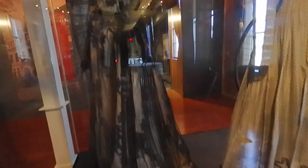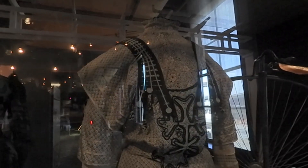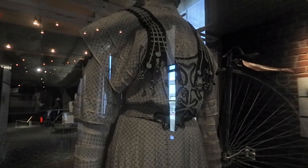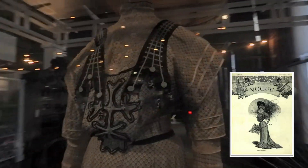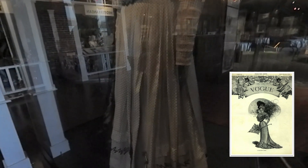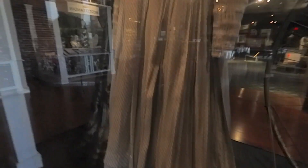Here is the back of that gorgeous evening dress, and just the layers on this are really stunning. Madame Glover was one of the first designers to take telephone or telegraph orders, meaning you could actually telephone in and a seamstress would answer in the studio. You would give her your measurements and refer to a page number in the most recent issue of whatever fashion catalog you had on hand — something like Harper's Bazaar or Lady's Pictorial — and request a specific dress in a custom color or arrangement.